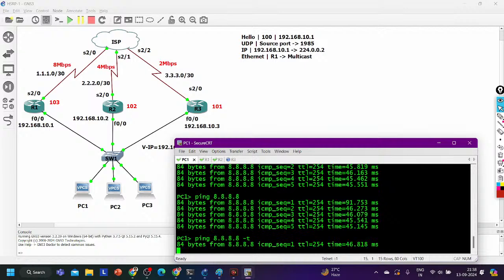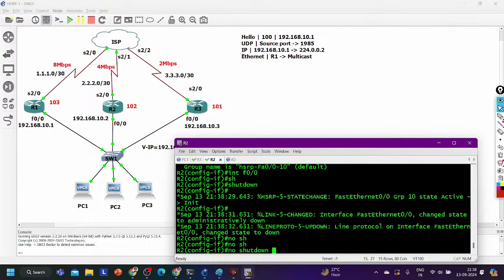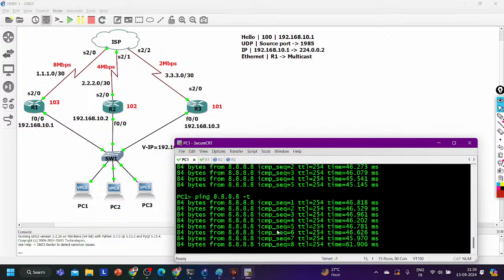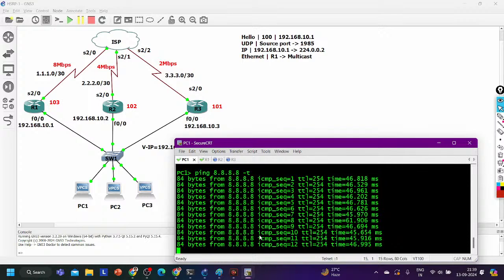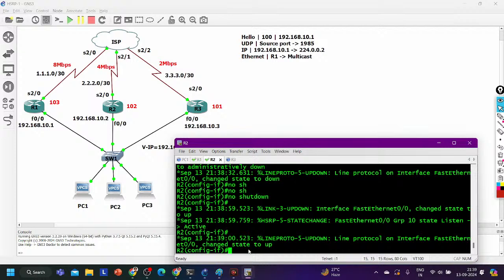Even I can set it, it will keep pinging, right? Say no shutdown. See, again ping started working via router number 2. Router 2 is your active router.